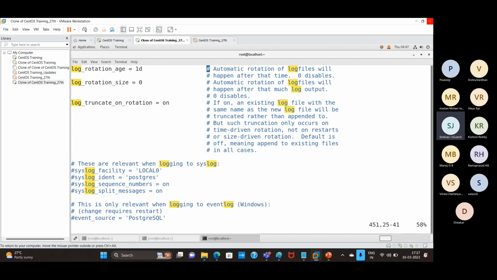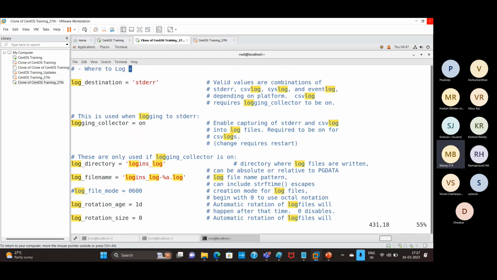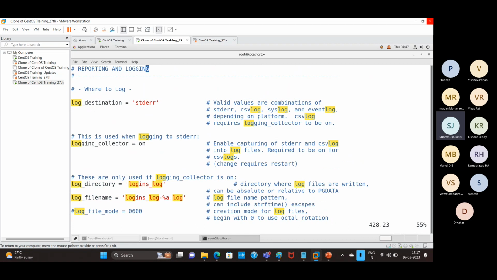Yeah, this is the starting of the log. Can you differentiate what is this stderr and csvlog, syslog, and eventlog?